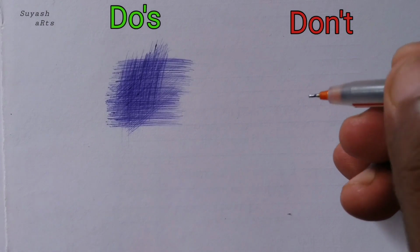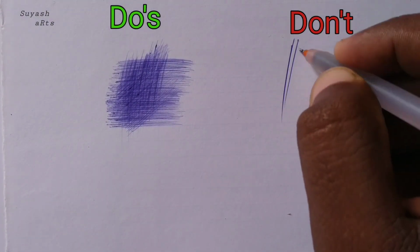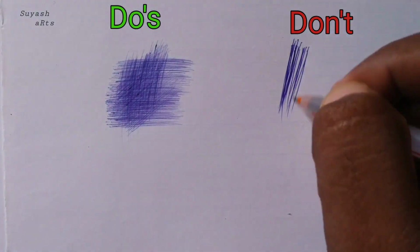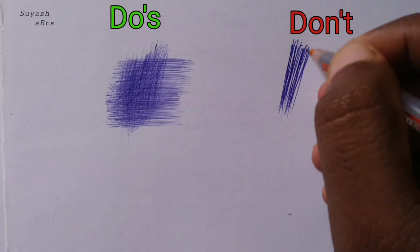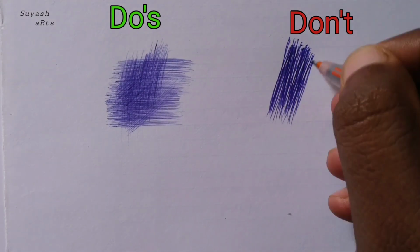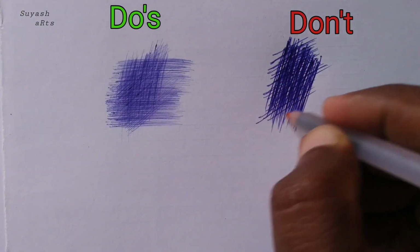Okay, now I show you a common mistake we all make. At the beginning we hold the tip of our pen perpendicular to the paper and we apply more and uneven pressure on our pen, which results in a dark and rough texture, just like I am doing here. So you should avoid this mistake.